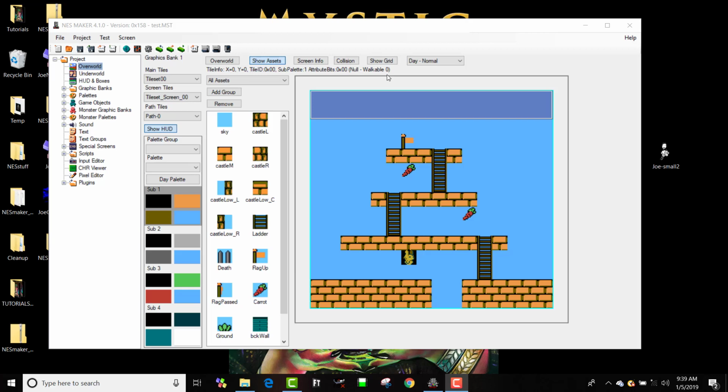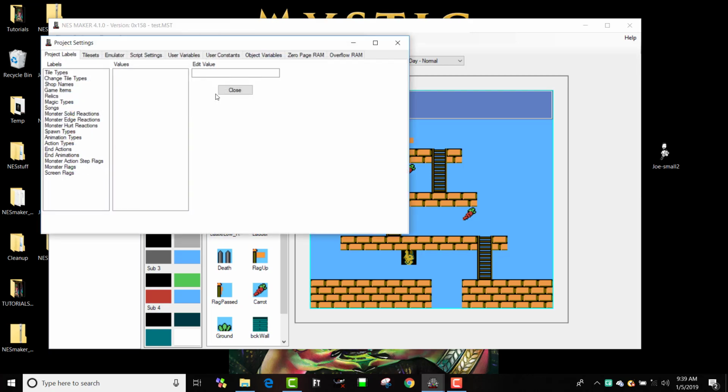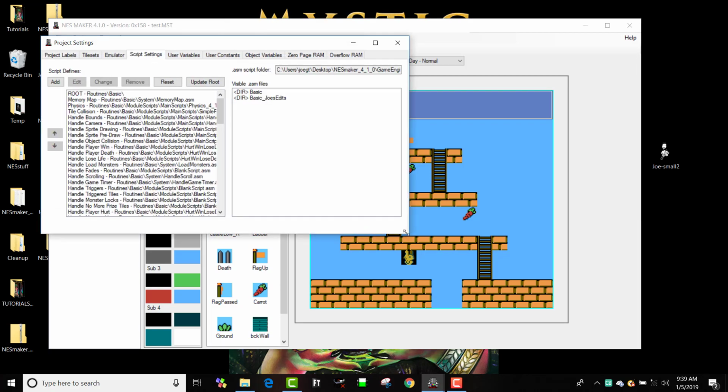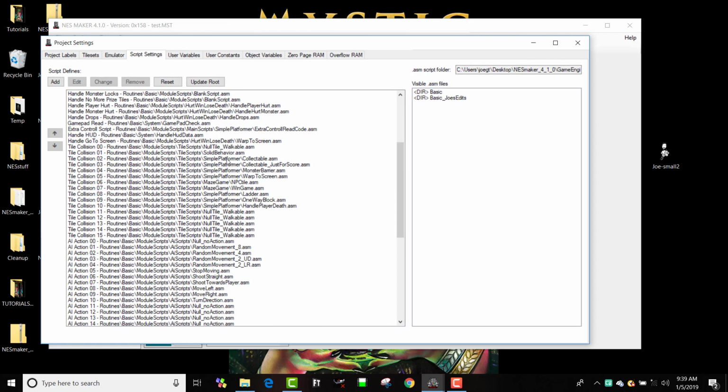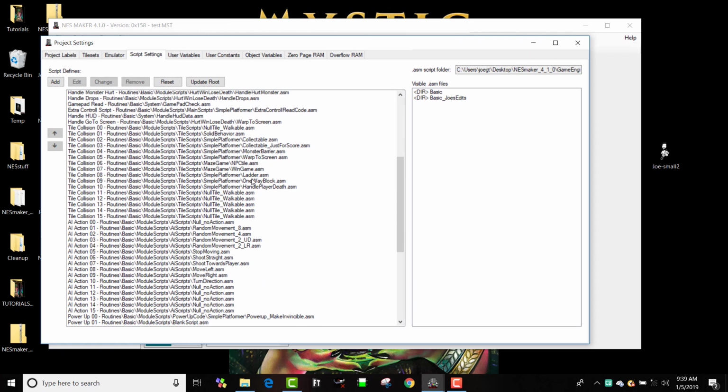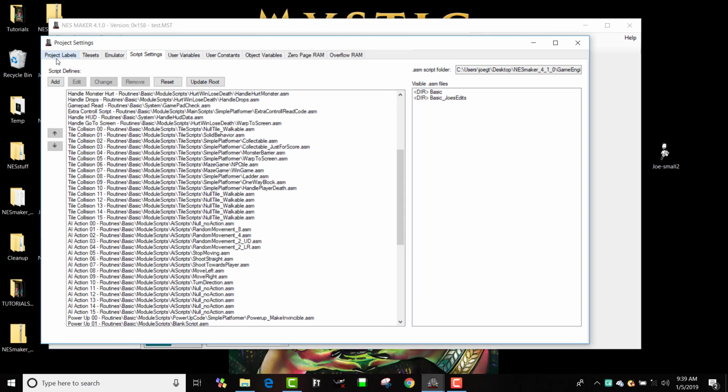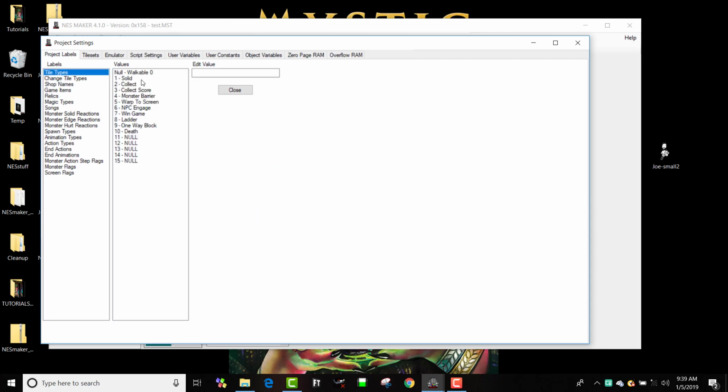But more commonly, you're going to want to build, say, a module. So for instance, if I wanted to turn this into a side scroller, I've already got the base for it, but I want to make a Contra module. Okay, cool. So what I would do is be in my scripts, probably completely changing what the tile collisions do for that type of game, and maybe what the AI does. I would change the labels. So instead of this collectible score thing, I'd have which gun you have, whatever.